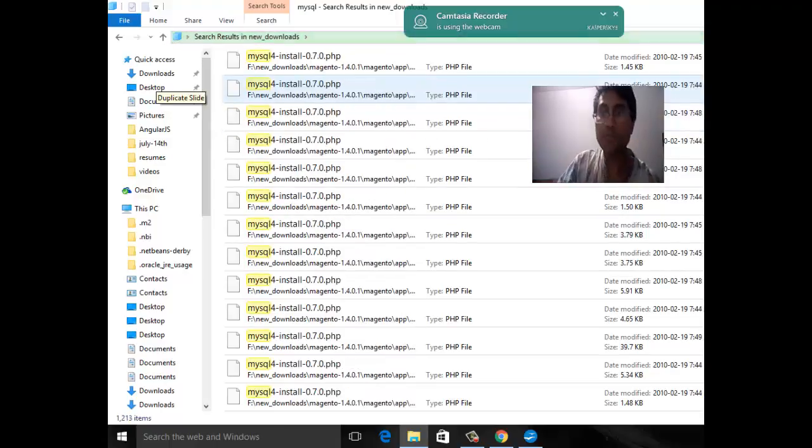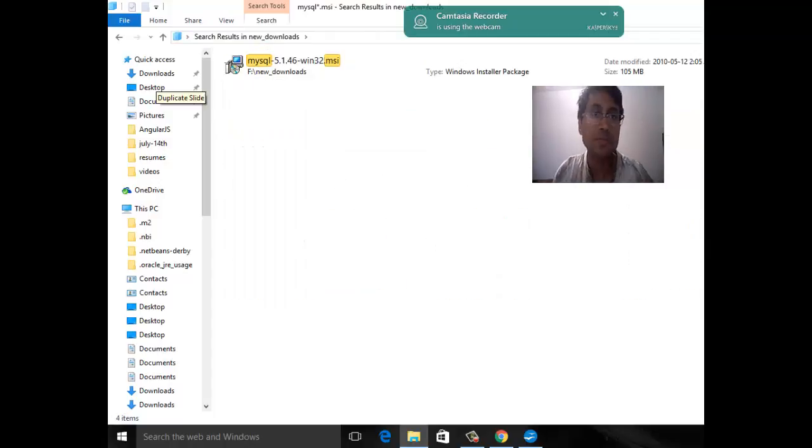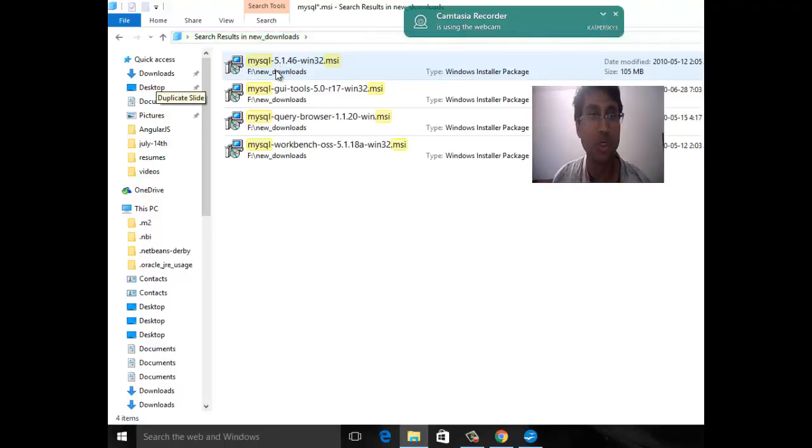So probably star.msi. So apparently this looks like the database DBMS, database management system, and I actually also saw the workbench and the query browser.